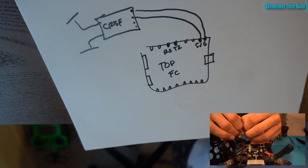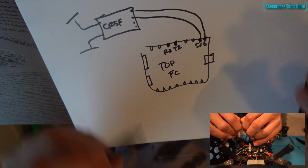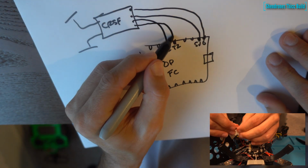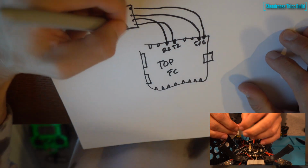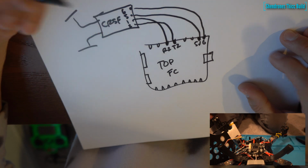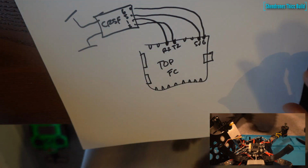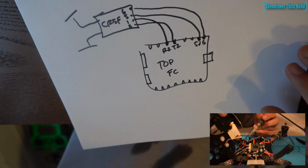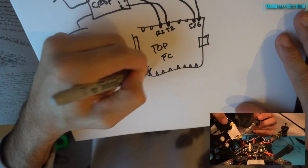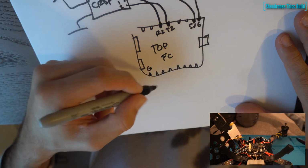Channel 1 is going to go to R2, channel 2 is going to go to T2. So channel 1 is that inside one next to the 5 volt that goes to R2. Channel 2 is the outside pin, that's going to go to T2. Now you can use any RX or TX you want. This is just what I use, and this works. So if you're doing the same build, definitely recommend using this setup to ensure that your Crossfire, your GPS, and all the good stuff works.